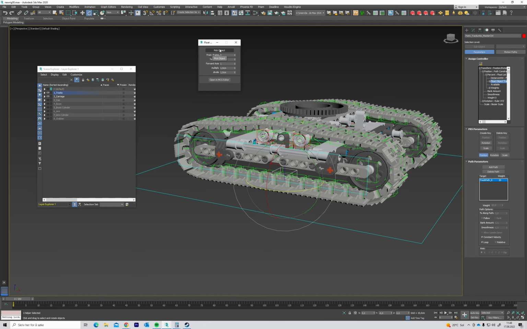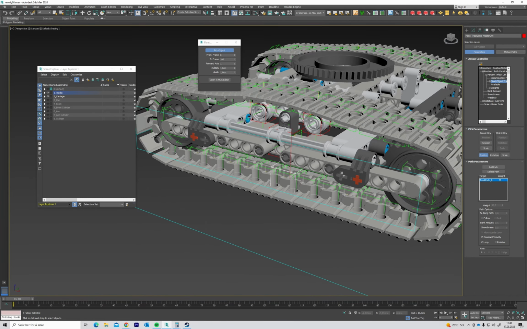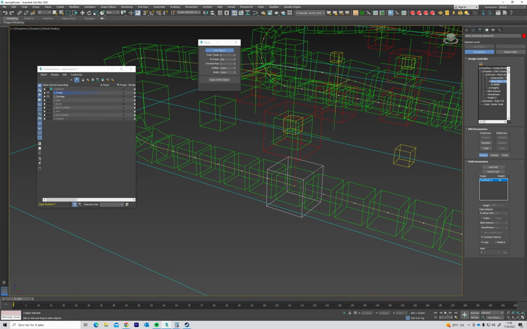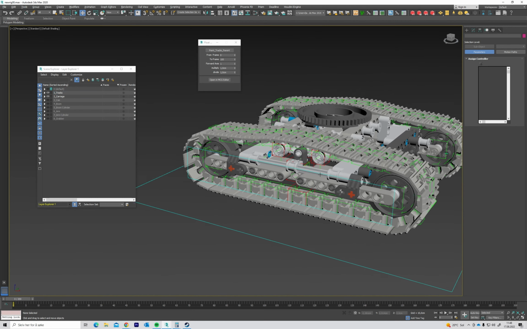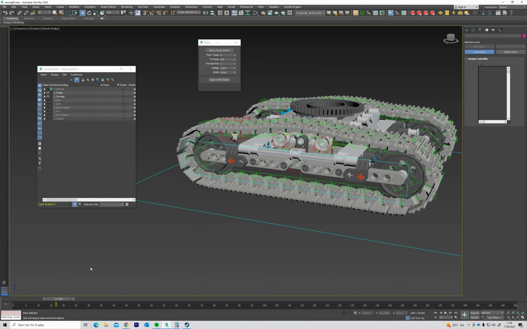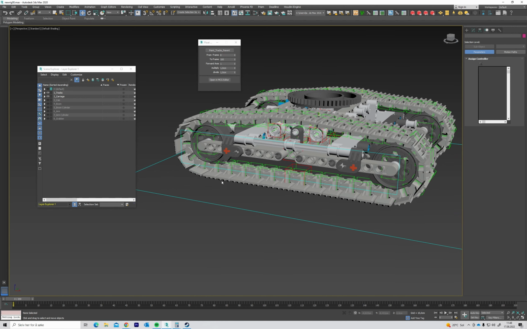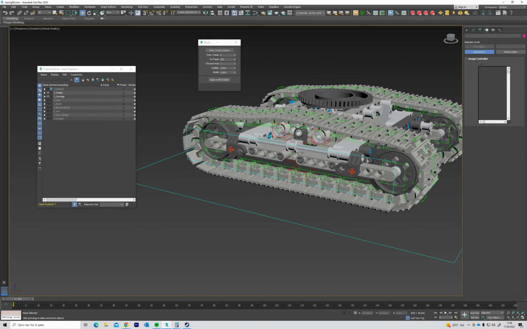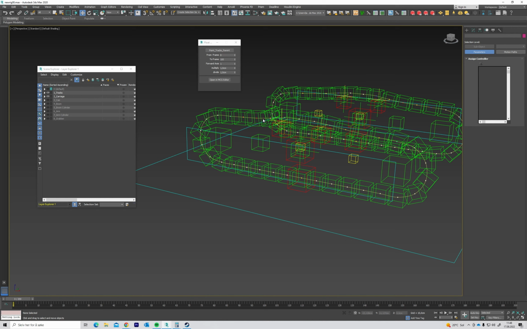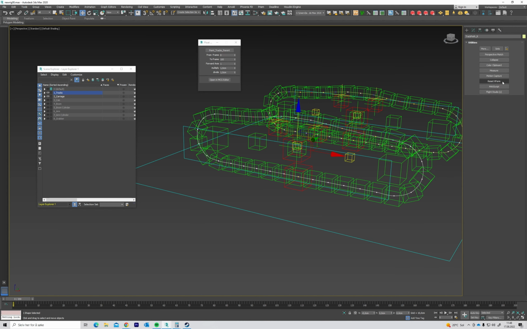So now we can pick the center helper of the track, this one, but now we'll be rotating way too fast. This is because we need to divide it by the length of the track, so we get the percent value.